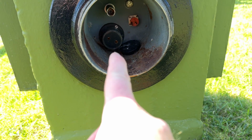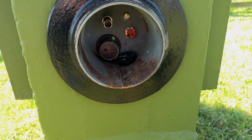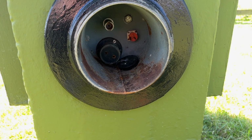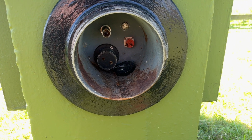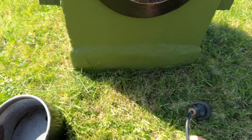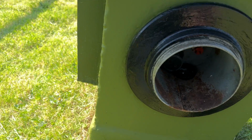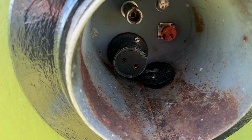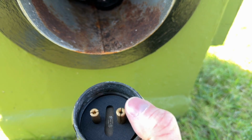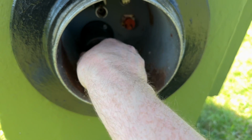So there's your Naifan plug, there's your pneumatic airline, and there's your N-type to do all that. Let's unlock the focus just in case that's not in focus for you all. I'll lock it again. So that's that. Right, so there's the plug. Make sure it is the way I want it to be. So you can see there, one is larger than the other. That corresponds obviously to this. So the larger one is the positive, the smaller one is the negative. Let's get them lined up.